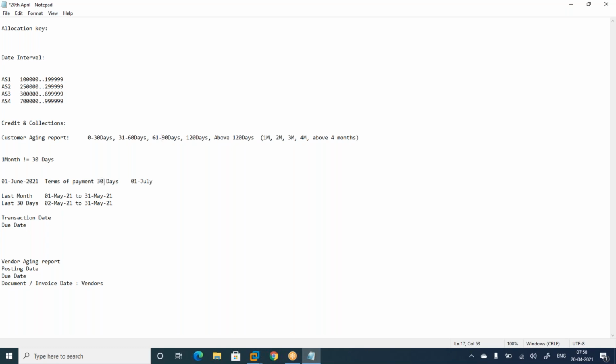Here if terms of payment is 30 days, then due date will be 1st July. So I can approach the customer on July 1st. If customer has not paid, then it should show in the 0 to 30 days. Otherwise it should not show. This is no due. Okay, let me show that one.